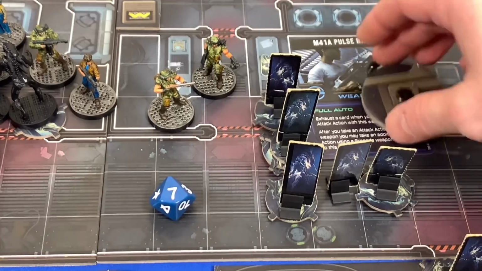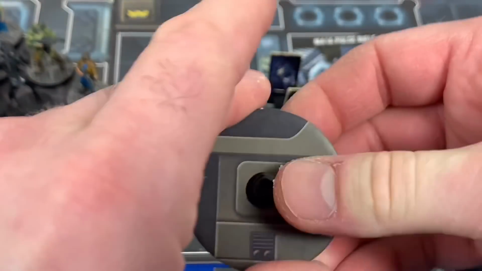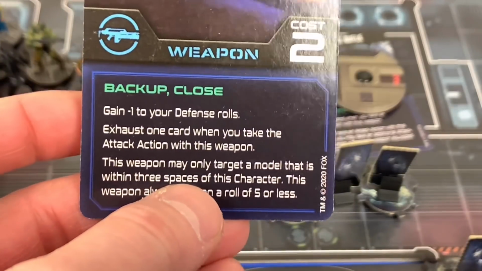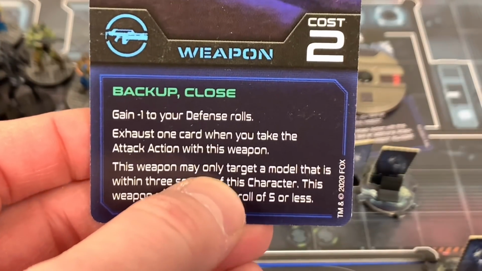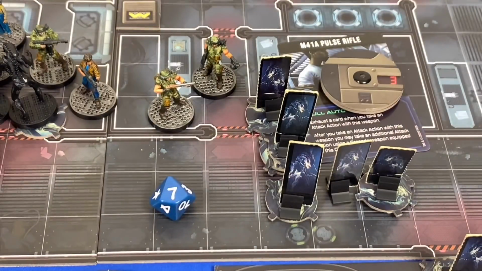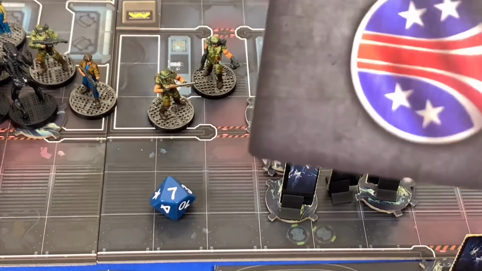Oh, I have to tick this down to 3. For his second action, he could again fire. And I think he might, but this time I think he's going to use his shotgun. This weapon may only target models that are within 3 spaces of this character. This weapon always hits on a 5 or less. We're going to exhaust a card to fire this weapon. So we're going to go ahead and do that.